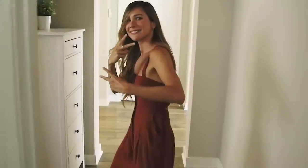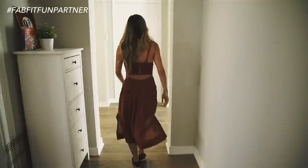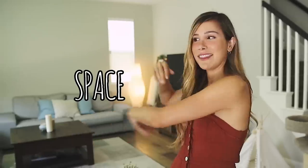Welcome to my crib! Well, it's not really my crib because you're only going to see a very tiny part of the house. The reason why I wanted to give you guys a little tour of this space is because very soon it's going to change. It's no longer going to look like this.